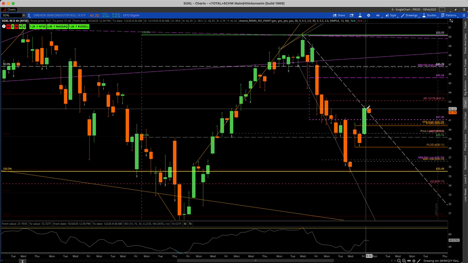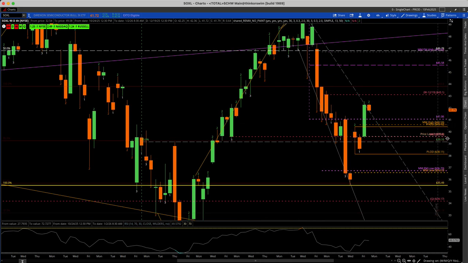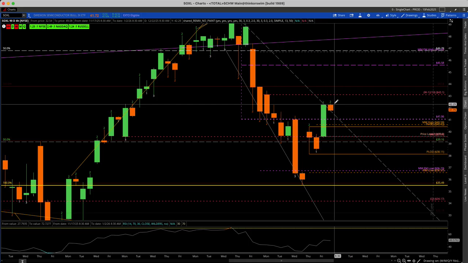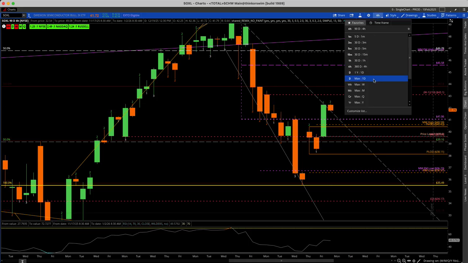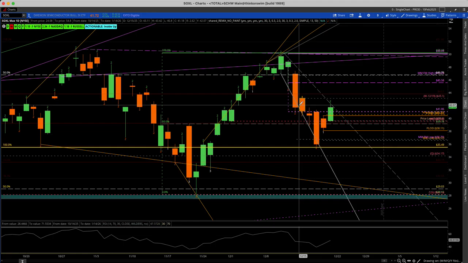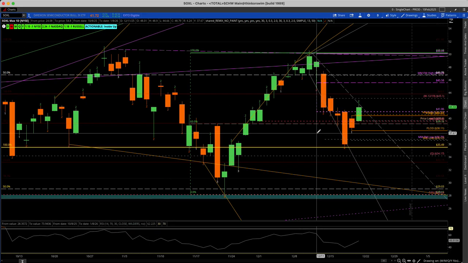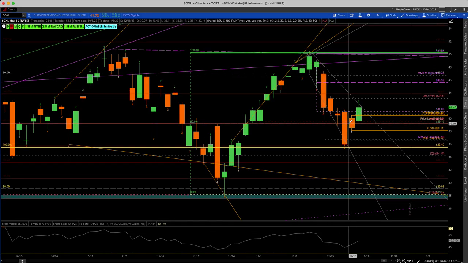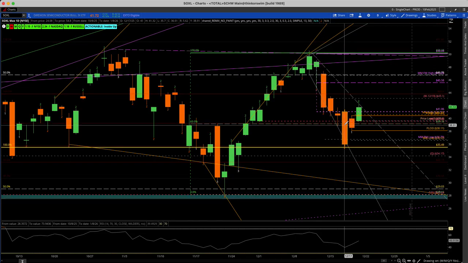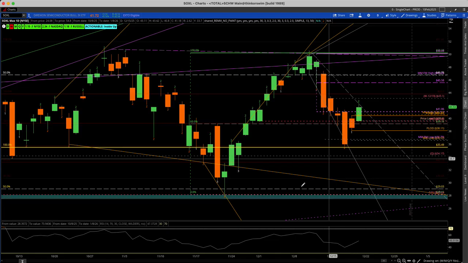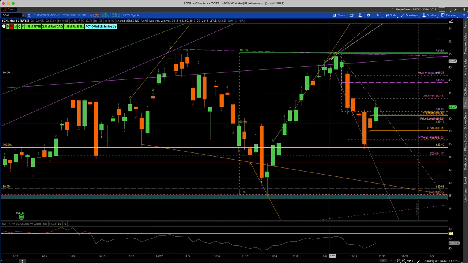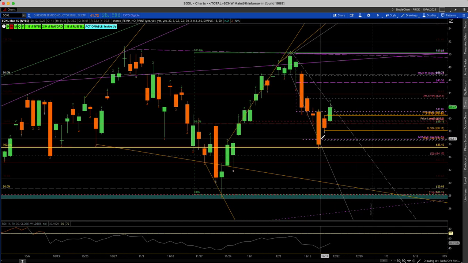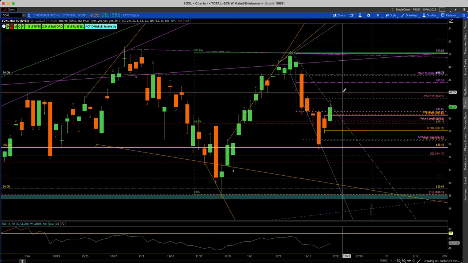But this red candle, red 2-up candle, the second 4 hour of Friday, looks more just like bullish consolidation to me than anything else. If we look at the day chart, right, we've locked this in as a higher low. I don't know why I'm stumbling over my tongue today, but we have locked this in as a higher low on the day. Right, here's the higher high, higher low. We had a broadening formation that we're in, so it does look like we could start the bounce again, just like with the 4 hour.